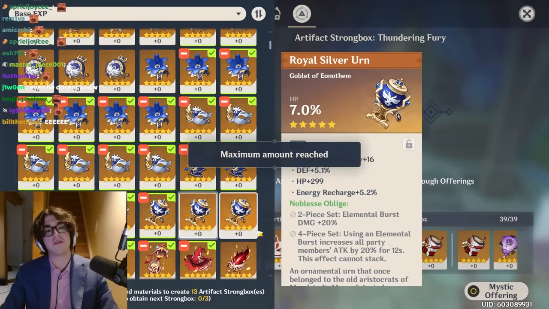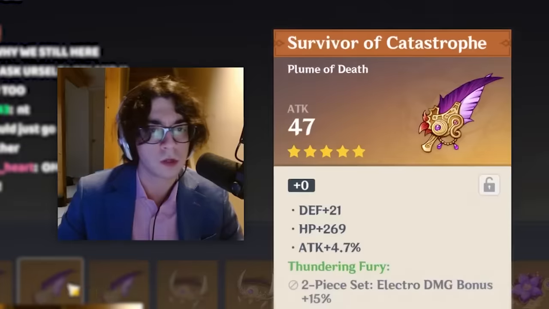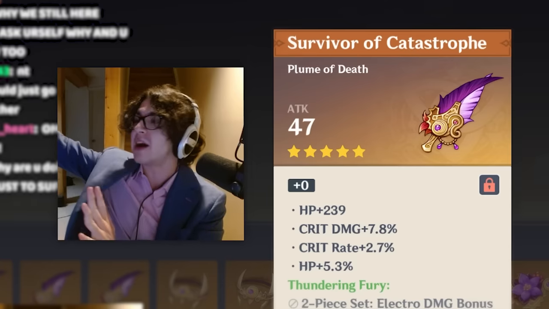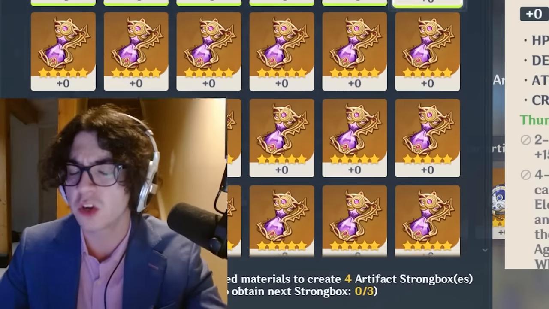All right, wave. 710, 6900. I don't know how many. Boom. Well, we got no goblets. Oh my fuck. Why are all my feathers on TF so good, but all my other pieces look like a fucking dump truck? We keep going. We keep going, chat.